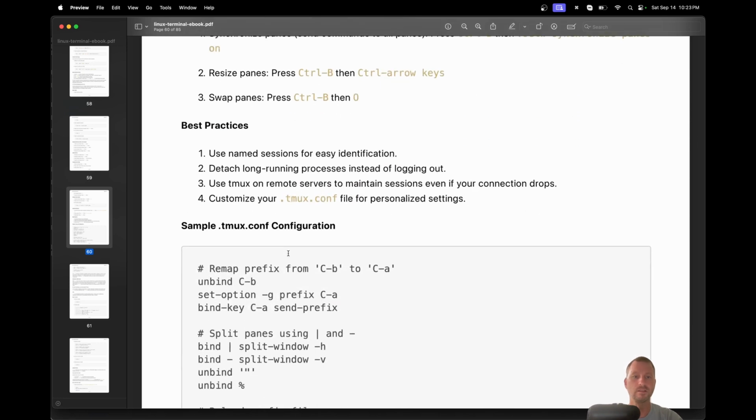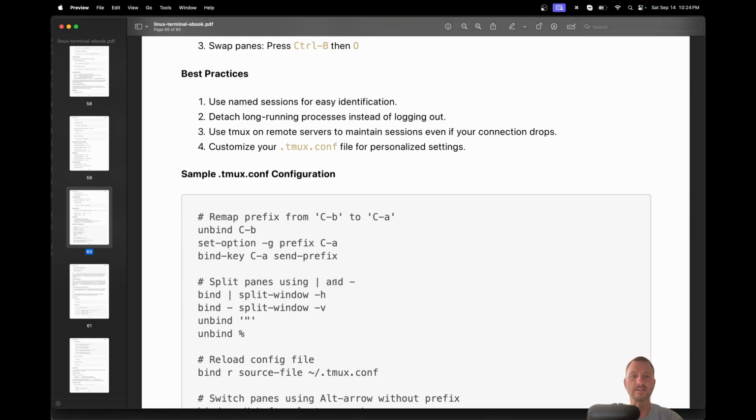So you can also modify some of these key bindings. Like we've been doing, Control B has been the prefix for everything, which is a little, Control and B are a little bit far apart on the keyboard. So it might be a little hard. So some people will map this to Control A instead. So you can quickly just do Control A and then something else. We can do that pretty easily by just creating a .tmux.conf and then mapping here. So you can essentially just copy this. It's pretty self-explanatory what it's doing. Then you can modify the split panes if you wanted to.